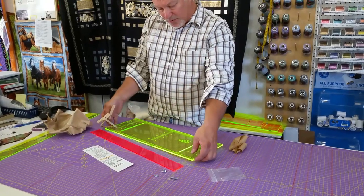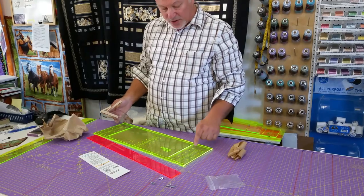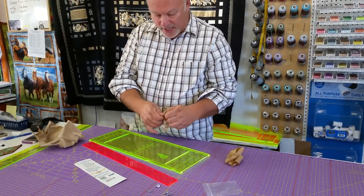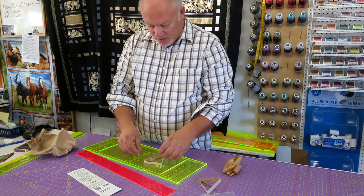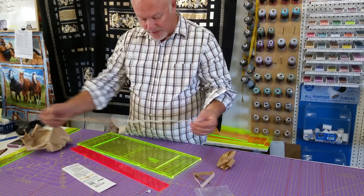The first thing we can do is take your ruler, take the lips and flip them over — all your numbers will be upside down. You're going to take your old scissors or tear it across. We're going to peel the paper off of our slip stop. Ladies have better fingernails than I do, but we'll make this work.